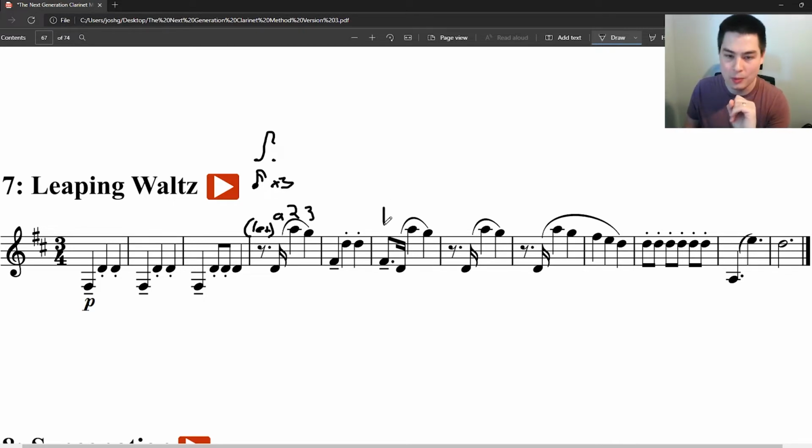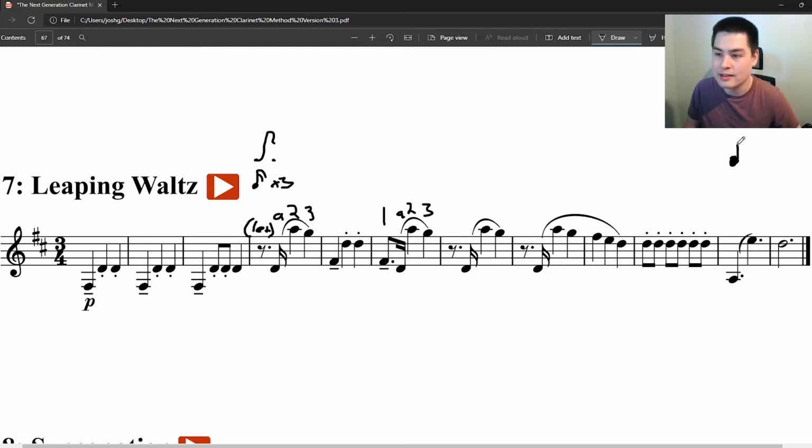Now we know this is 1, 2, 3. Not too bad. This measure is the same. This measure is the same. 3/4 notes easy. All 8th notes easy. Oh, dotted quarter notes. This one maybe is a little bit tricky. So we have our quarter note with a dot.